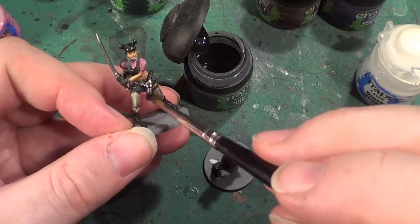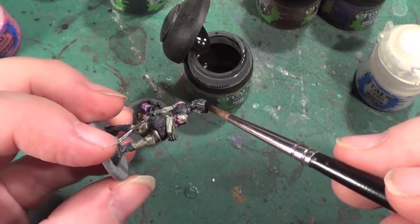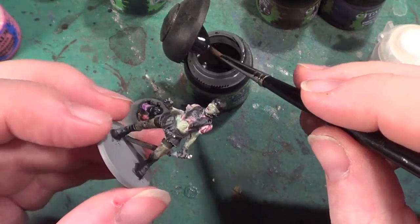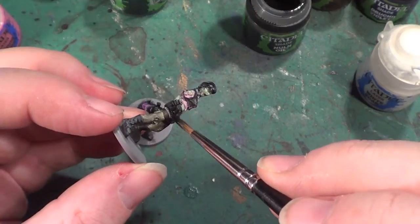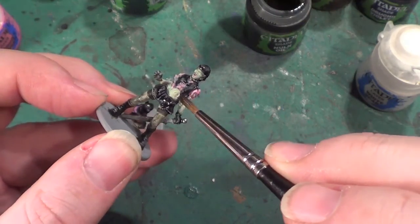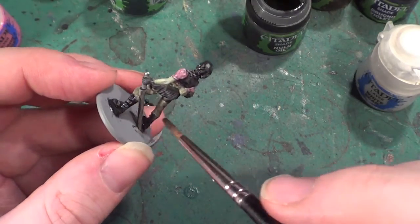I'm also going to put some of this over the gun barrel. Because now I can see the face on these with the shadows drawing up the details. What I can actually do now is, shall we say, apply the makeup. Because let's face it, what kind of self-respecting goth is she if she doesn't have stark black or purple lipstick and black or purple eyeshadow? I remember those days well. Yes.